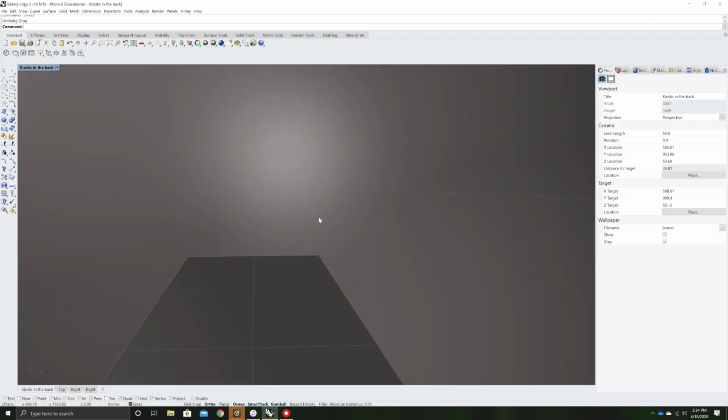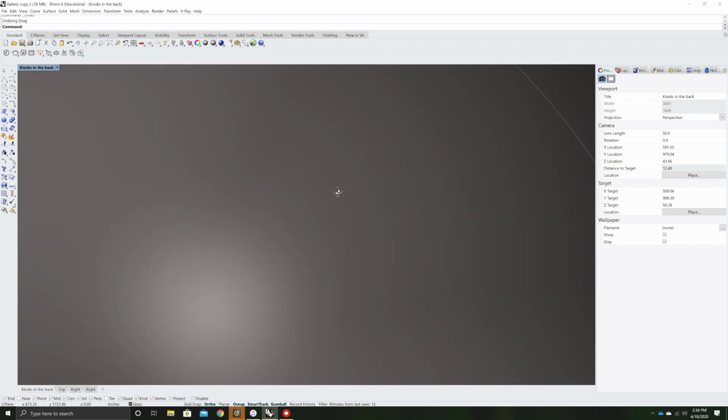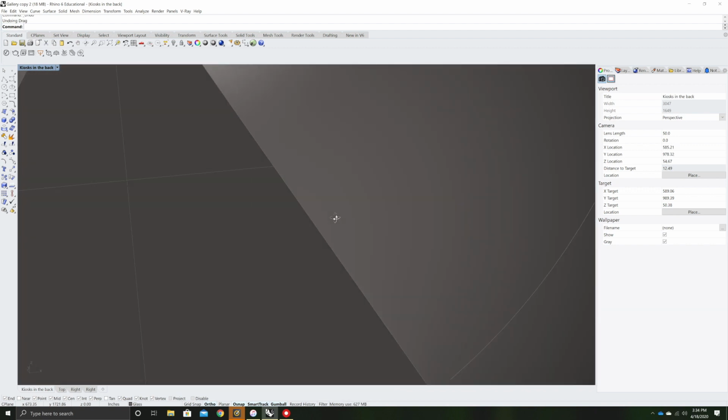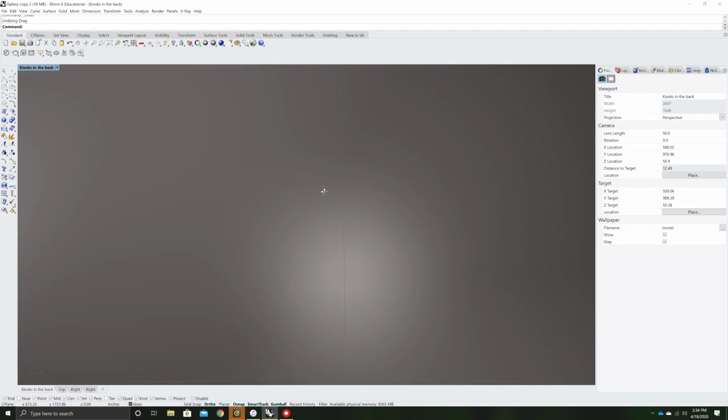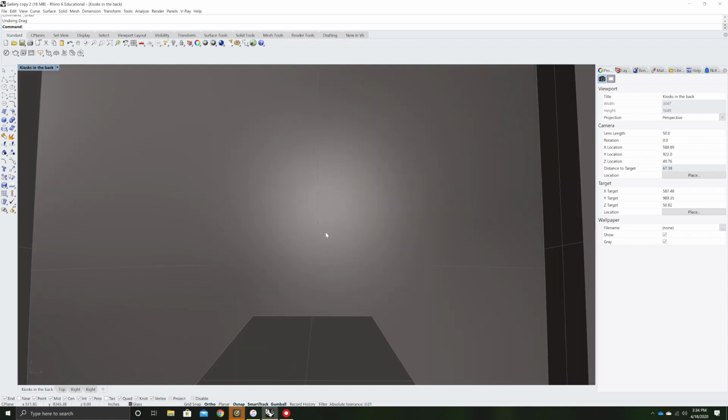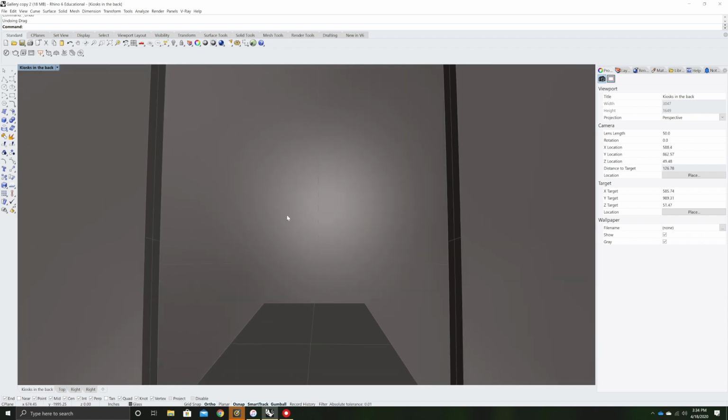Okay, so now this is going to be the giant domed structure that we're going to walk into. It's kind of fun because we get to think about what we want to put inside of here to make it interesting, right?